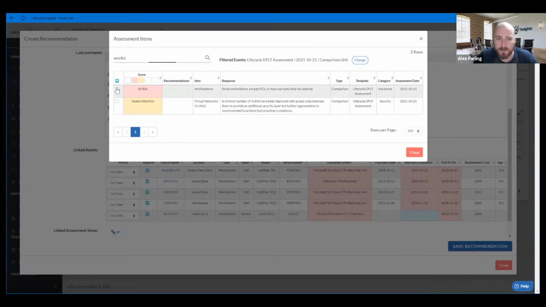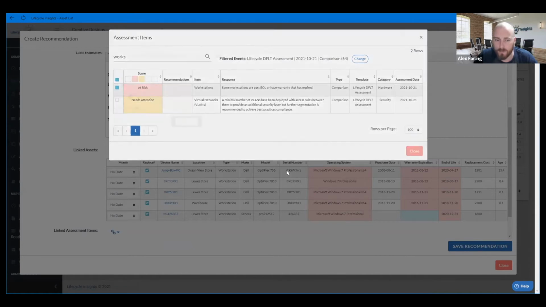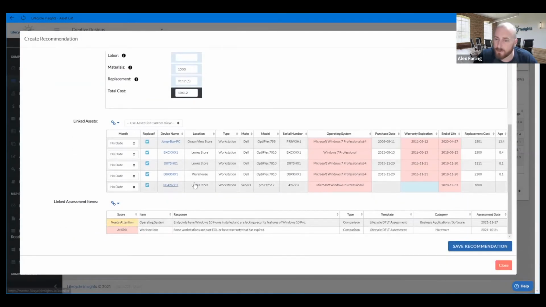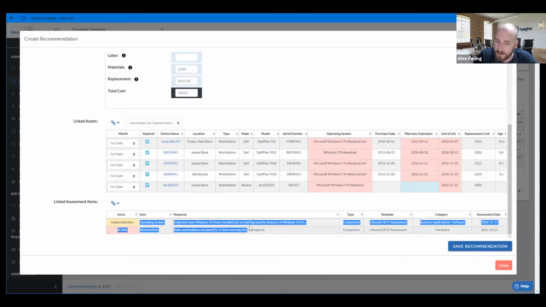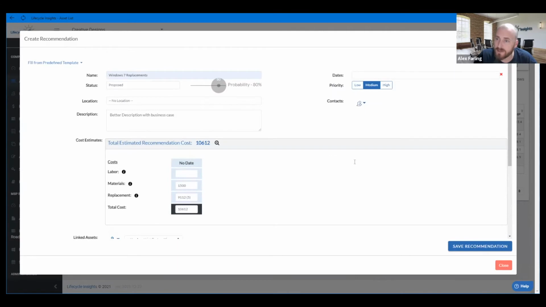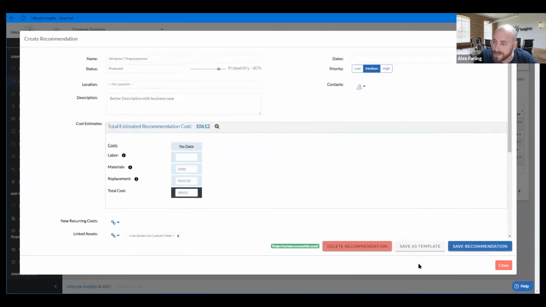Yeah, here we go. So here's workstations, and we're going to go ahead and close it. So now I've got, for my customer, we're going to solve for these out-of-date machines that are between 8 and 13 years old. None of them have warranties. They're well beyond their end of life. And Mr. Customer, when we do this work, it's going to solve for part of the problem that some of our endpoints have Windows 10 Home installed, or maybe they have Windows 7 installed, whatever the real issue is, and that we're at risk because the workstations are too old, and we're probably going to have some issues with downtime. So this gives me a really nice argument for my customer to go out here and spend this $10,000. So I'm going to save this recommendation.